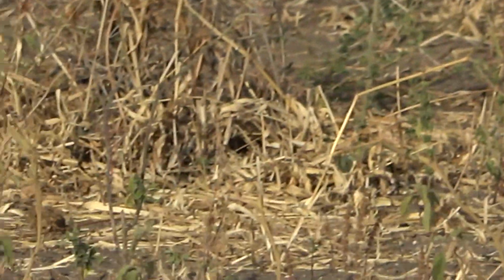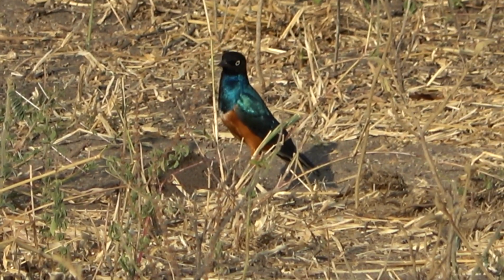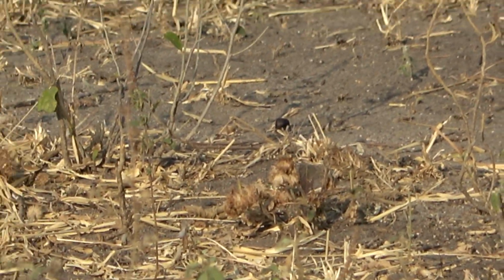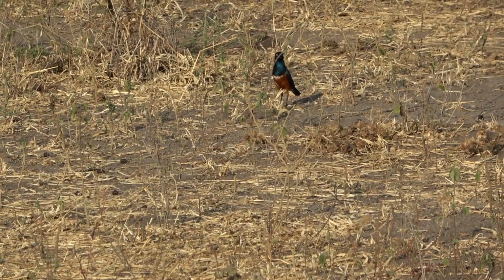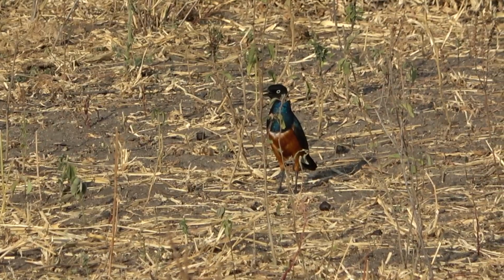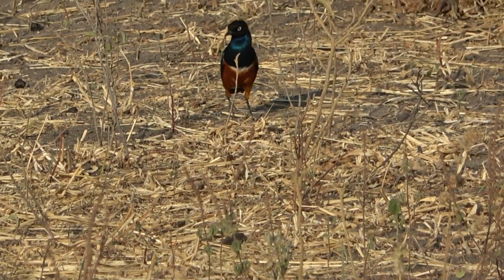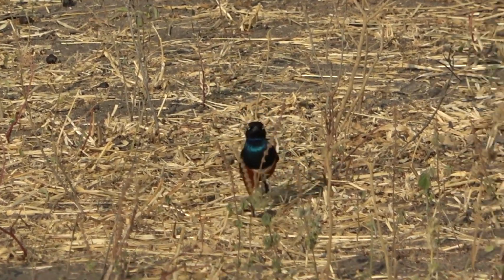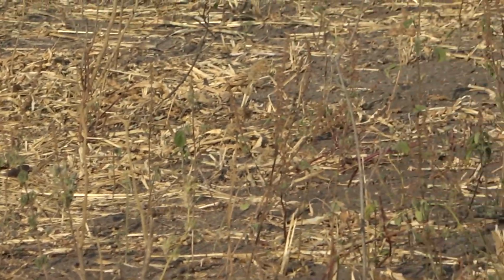What we're looking is... Superb starling. Superb starling, it has white chest, a little bit of stripe. But the helmeted guineafowl's brain is golden. This too, sometimes when you see... See, that one has got white, right? So the other one which has got right is there. That is a superb starling. Superb starling is this one here. This one in front. We are not yet seeing it. See, yeah. The one with the right, it's got a white thing underneath. That is a superb starling.